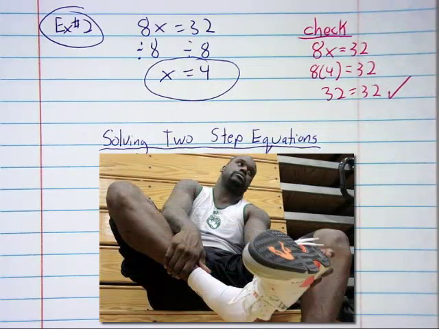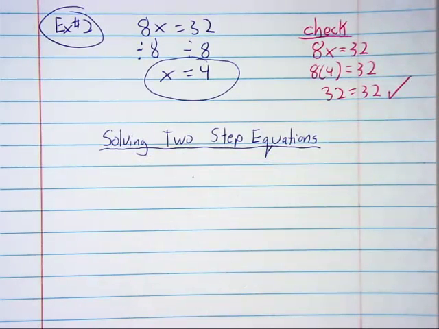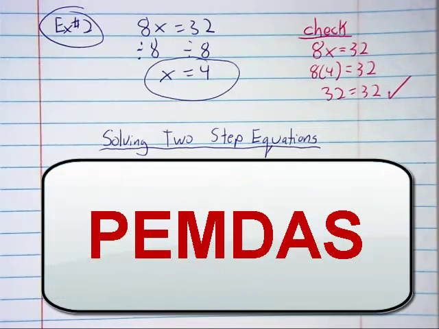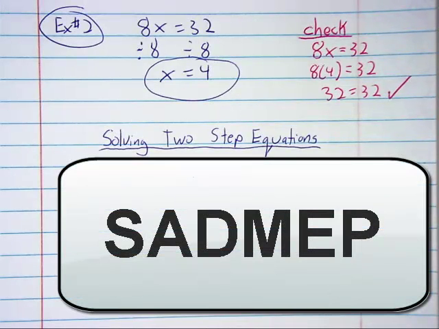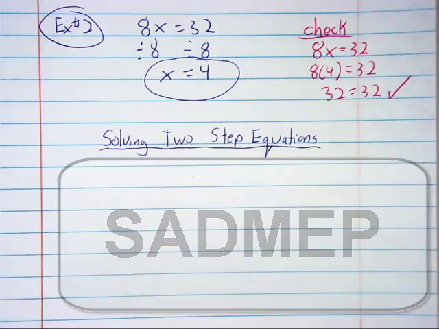This is kind of the same thing with two-step equations. When we actually solve a problem, what do you use to help you solve it in the right order? Dallas, what do you use to solve a problem in the right order? Please Excuse My Dear Aunt Sally. That's kind of like putting your shoes on in the morning. But when you come home, you have to do everything opposite, backwards. So that's how you're going to solve two-step equations, backwards.